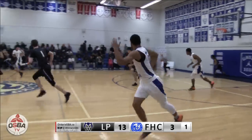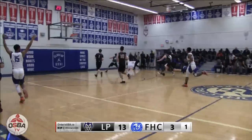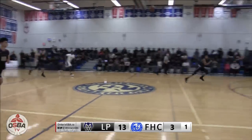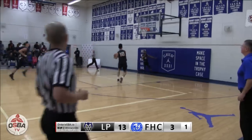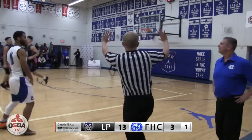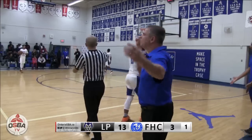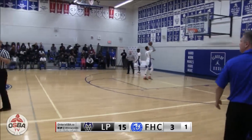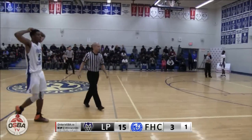No call there, attacking the basket. Father Henry Carr coming back now, trying to go on a bit of a run of their own. Gets contact, ref says play on. Gets it right back, brings it into Khan, and Khan with the easy layup, 15-3, 5:08 to go. That's gonna be a timeout. Nope, no timeout. Referees and the Father Henry Carr coaching staff trying to figure out what just happened there.